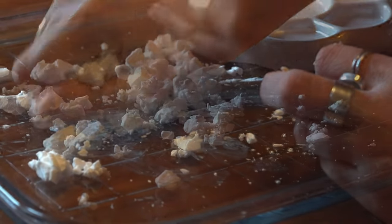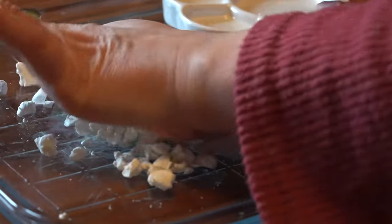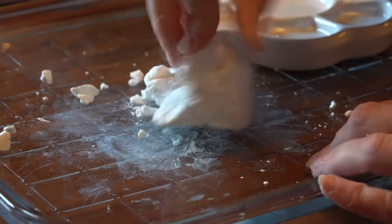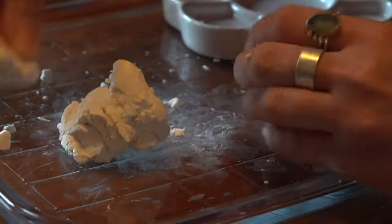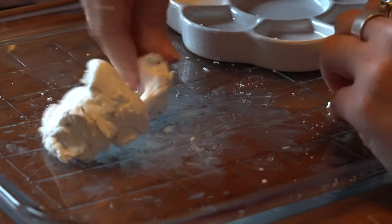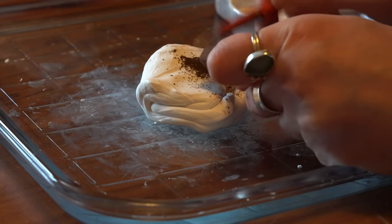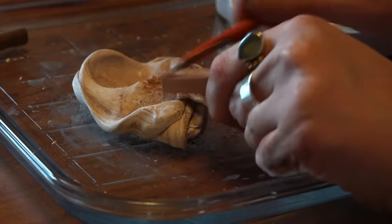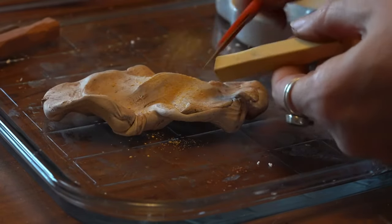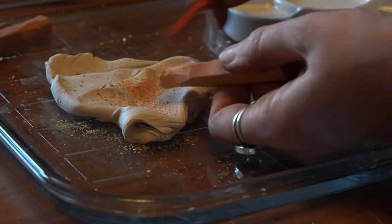I'm using polymer clay today. If you've watched my previous videos you'll know that I've made a couple of items out of polymer clay, although it is still quite new to me. My polymer clay was really hard and needed conditioning before I used it, so I just added some Vaseline and massaged it in until the consistency was nice and stretchy and elastic-y. To change the colour I scraped in some chalk from some soft pastels — some yellows and browns — and massaged it into the clay until it changed to a doughy colour.